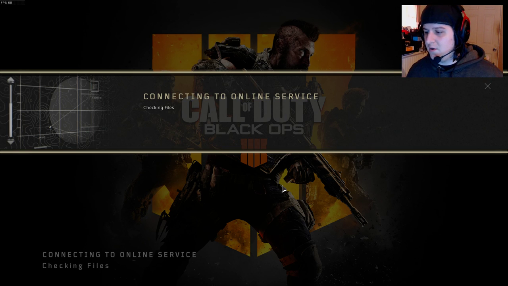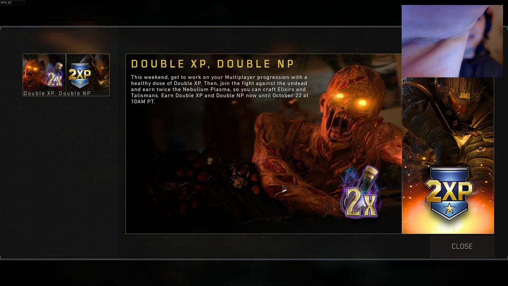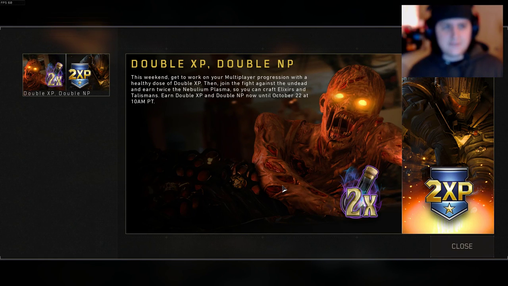I think we've kind of just scratched the surface as far as Classified goes. So we're gonna do the Cold War Remedy Easter egg, and then we're gonna mess around on that map for as long as we can, just to see if there's a couple more things we can do.